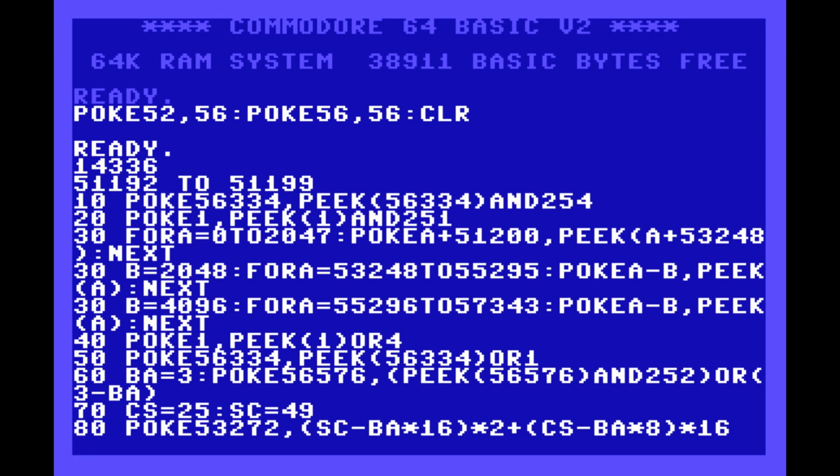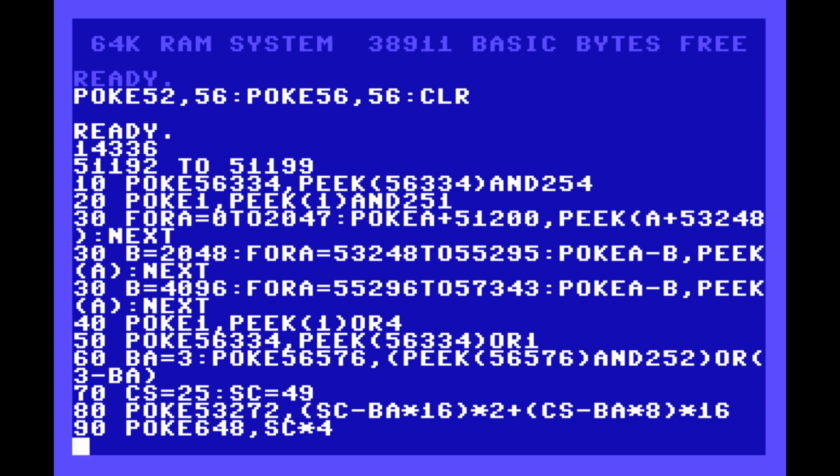Finally, we need to tell BASIC where to print stuff at. So we do this with the following poke. Now there are two parts to moving the screen. The first is actually telling the computer where the screen is at, but also where to print things to. Those are two separate things. Just keep that in mind. Just because you move the screen does not mean that BASIC is going to automatically start printing stuff over there.